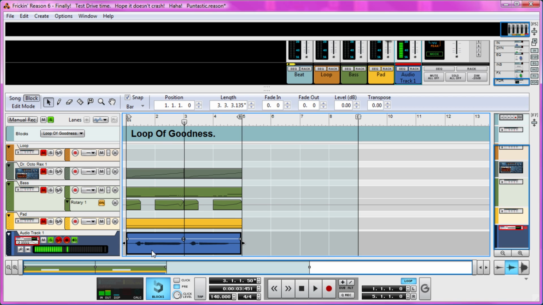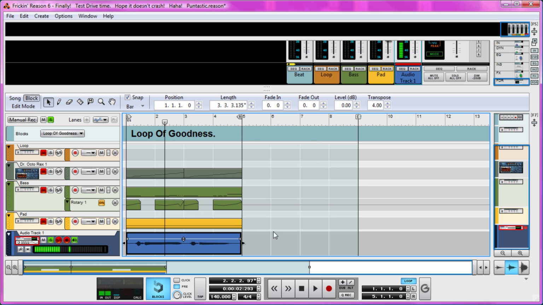So we click on this clip that we've just recorded. We can see up here we've got a few different options. We've got transpose, so we can change the key of it really easily. Vocals, it's probably better to do that with Neptune, which is a nice vocal processing unit for pitch changing and auto-tuning and all that kind of thing.